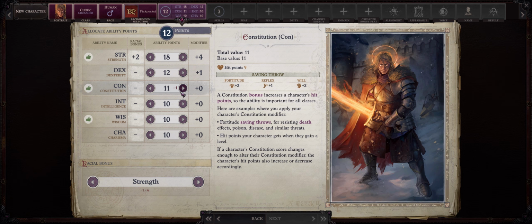12 Dexterity, 12 Constitution too. We can ride our pet later and early just use ranged weapons to stay out of danger, plus all the amazing angel defensive buffs.